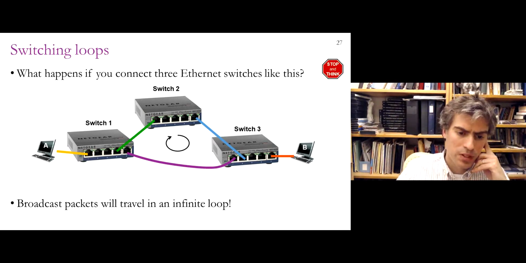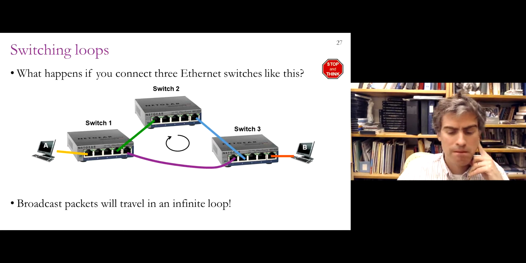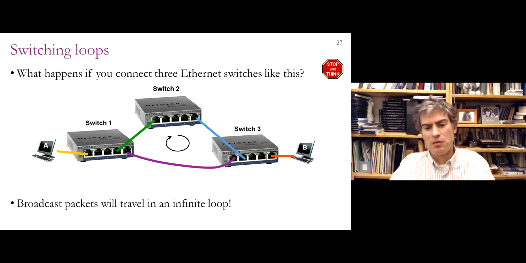So it goes out on this green port. When it gets to this switch number 2, it goes out on all the ports, including port number 5. When it gets to switch number 3, it goes out on the purple port. And then again, it's hitting switch 1, so it goes on all the ports, and goes back out to the green one, and so on. So it keeps going over and over again in this direction, also perhaps in the other direction at the same time. Okay. So that's not what you want.